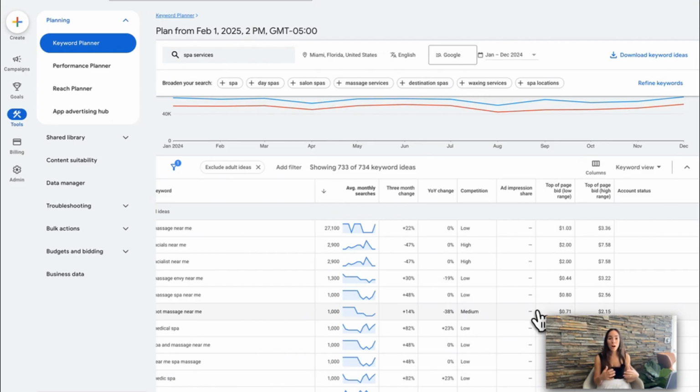If I'm bidding too low and I see that I'm not getting enough volume and my campaigns are not being able to get the clicks and get conversions, I might increase my bid, especially if I know that's the keyword that really matters. I might increase my bid just to improve my chances. And there are other things that you want to do too. It's not just your bid. You want to make sure that your ad copy is fantastic, like killer ad copy, that you are having the right keywords and everything else.